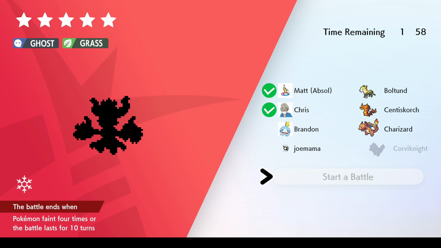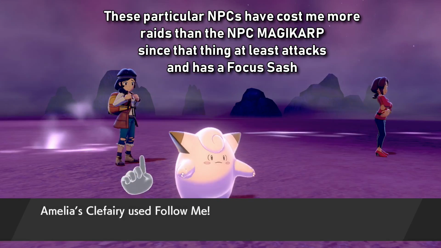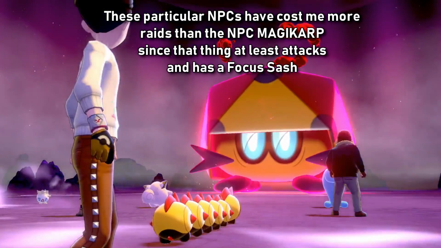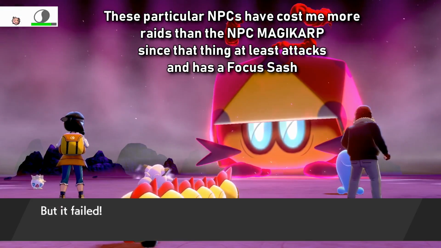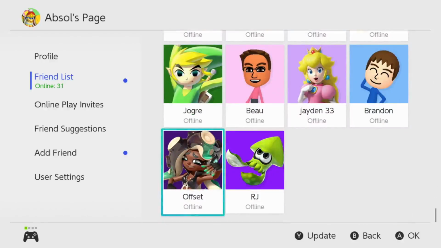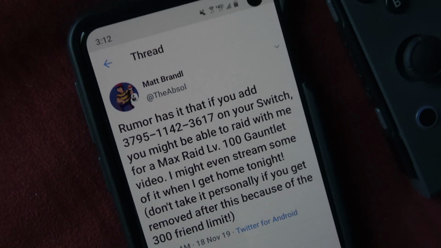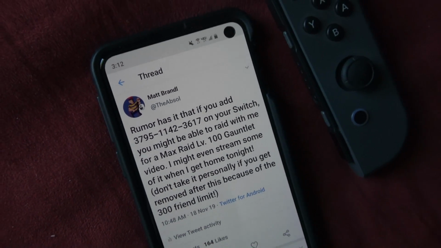Then, since raids are all about trying to fill up as many spots with human players as possible so you don't get stuck with the Clefairy spamming Follow Me or the Wobbuffet that just kind of exists, I needed to further fill up my Switch friends list with some willing raiders. That's where a lot of you came in. I made a tweet the morning of November 18th when I attempted this, asking for people to add me on Switch. Sup everyone, it's Absol.